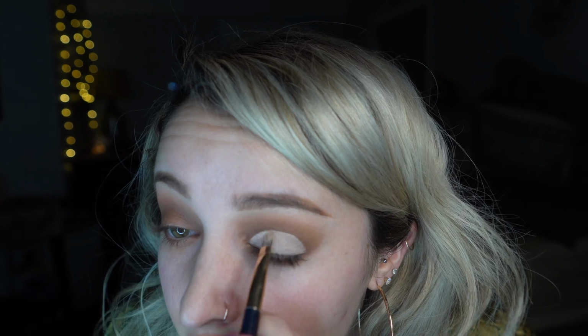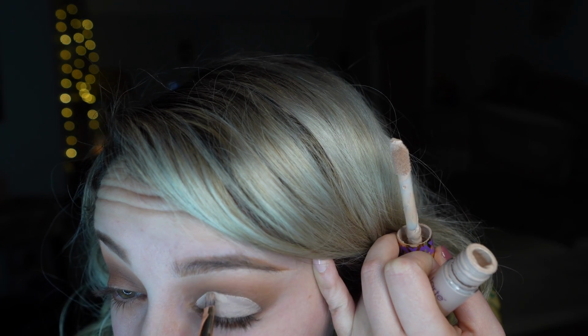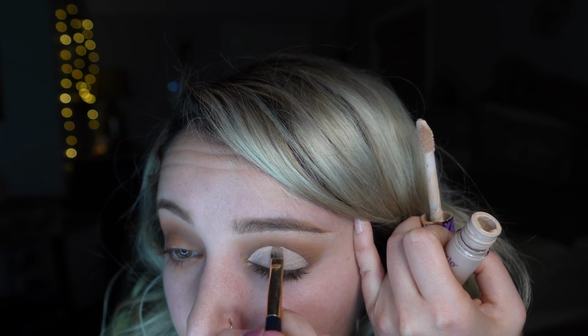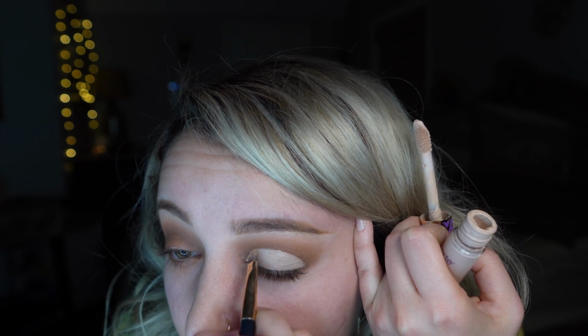Line down, look up. Other eye's done, but yeah, I just decided I'm just gonna leave it like this and go out right now. This looks fucking beautiful like this, doesn't it?